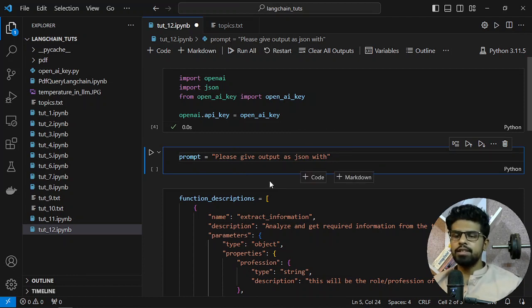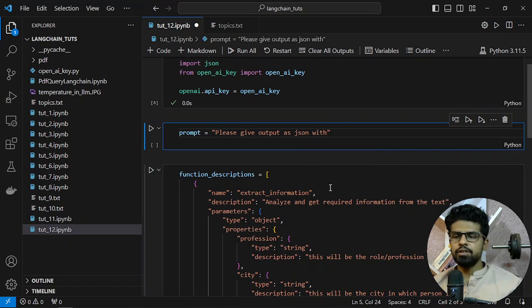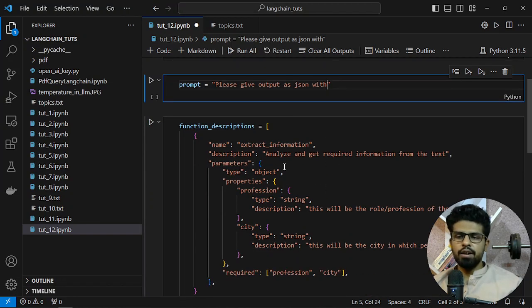But there is this thing called function calling, which models are already trained to give output as JSON. Even if you want some other output, it will not give you that. So JSON is the only thing you can get from this, and there are many use cases, but I think this is quite a useful one to get your output formatted as you want.